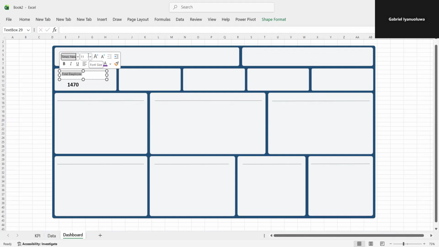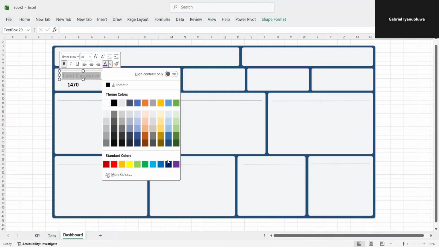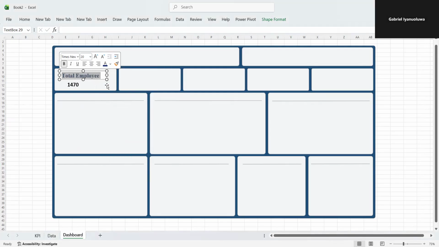Then I increase the font size I want. So I can come here to format it a bit to make it more unique.